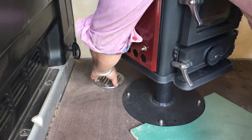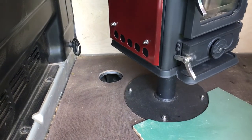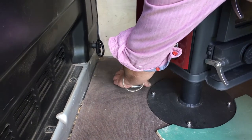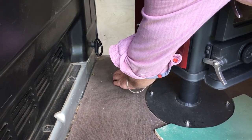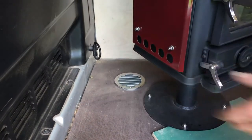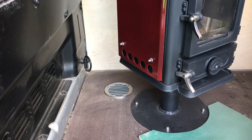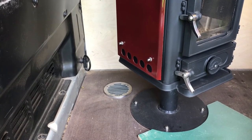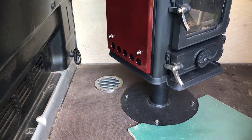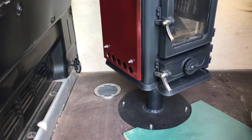The same goes for installing the vent. We've cut a 100mm hole here and we're going to put this vent cover on top of it, and that's going to give a good adequate supply of air to the stove to allow good combustion. You could connect this up directly to the stove using direct air. In a van, you don't really need to worry about cold air mixing in the van because it's such a small space that the stove will heat it comfortably even with the air coming into the space rather than directly into the stove.